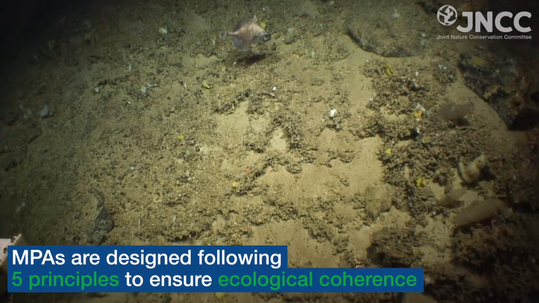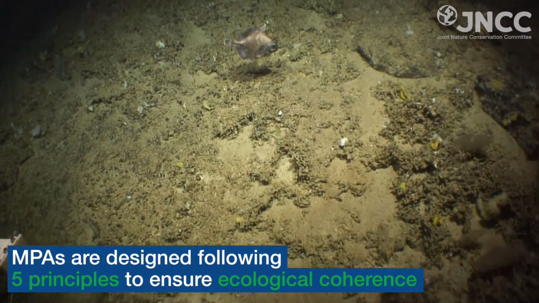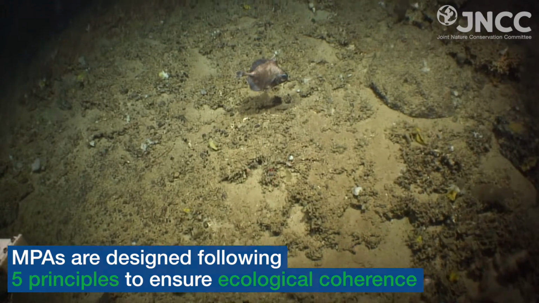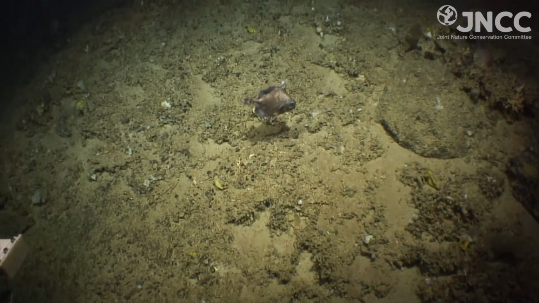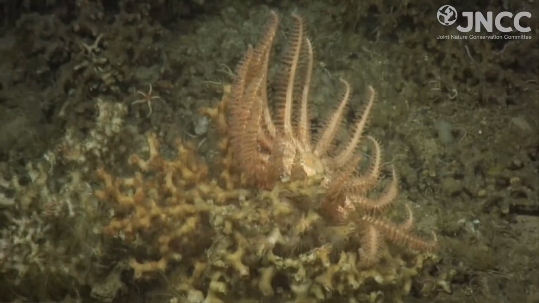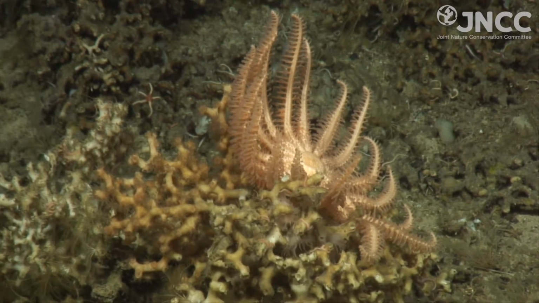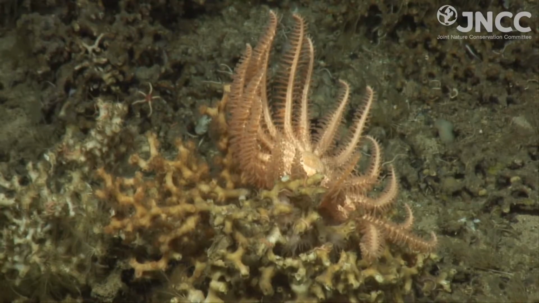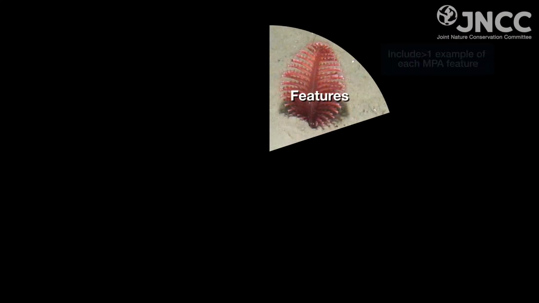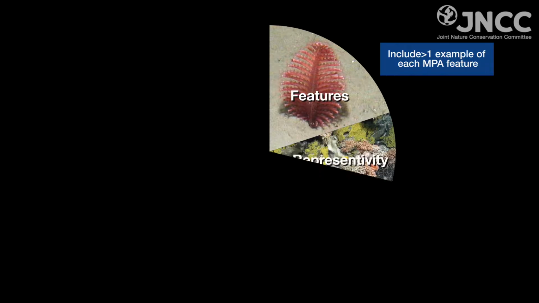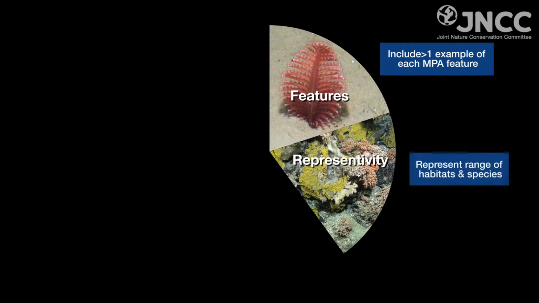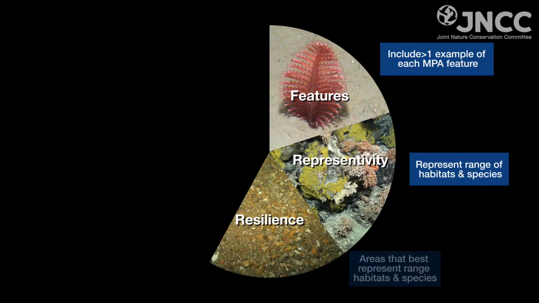The UK Marine Protected Area Network has been designed based on 5 OSPAR principles illustrating the concept of ecological coherence. JNCC has conducted assessments using these principles to identify progress towards achieving an ecologically coherent network. The network has been designed to include a range of features which represent the variety of habitats and species within UK waters. All features must be represented within the network. More than one example of each feature builds in resilience to the network.